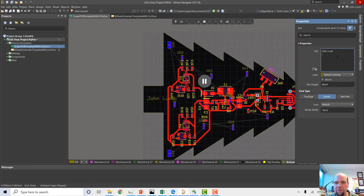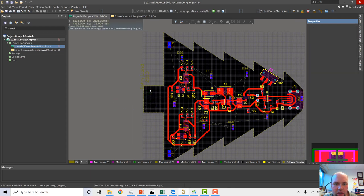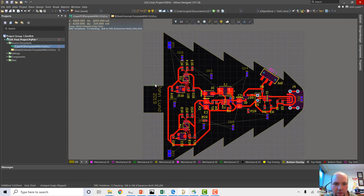So I have to hit shift enter to make it make a new line. I'll just say 2019. And maybe I'll set this to center. Nice. Okay, so let's do that. Let's unpause this, and now we got our text here. I'm going to rotate it. It's not quite fitting. Maybe it'll fit kind of in the trunk like that. Wow, that's pretty good, you know.